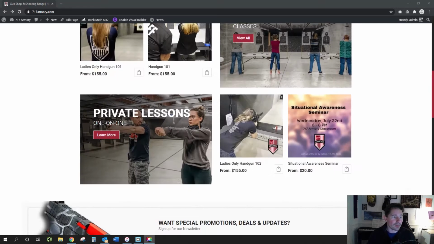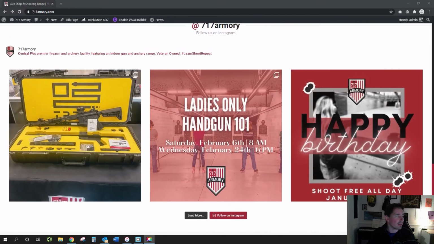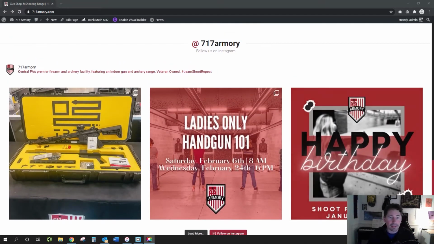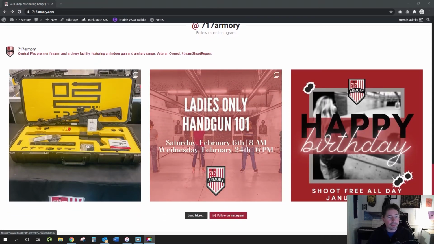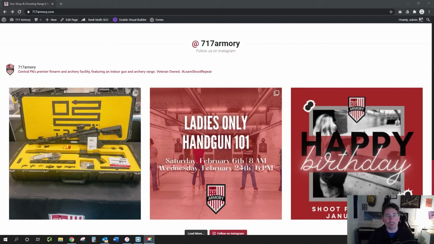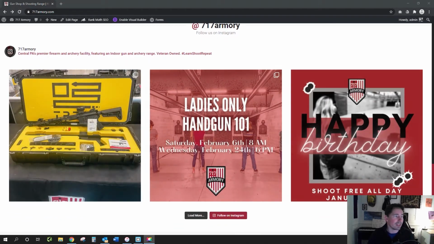So the use case for today, we're going to be using this. This is a third-party plugin that creates this section, this Instagram feed. It's created by Smashballoon, super popular in the WordPress repository. But there are things that you can't do natively in that plugin, and you can't do it with Divi because this isn't made with Divi. This whole section is blank, and it's just a shortcode that you pop in to make all this work. So what we're going to be doing today is moving this logo header description section under the pictures.